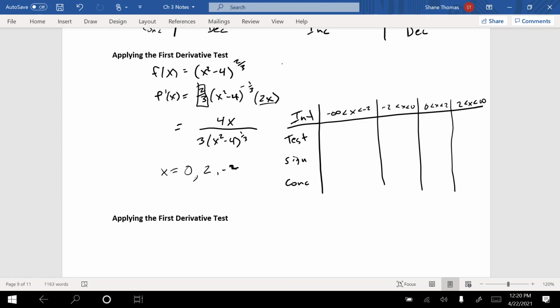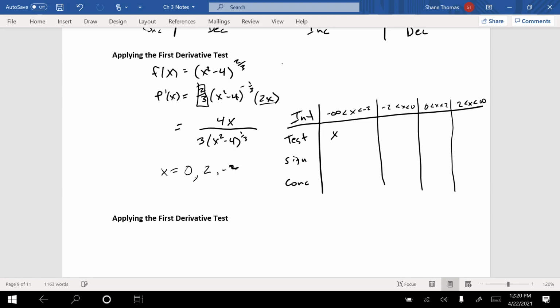The biggest thing, guys, when you're plugging these values back in, when we pick our test values, is to use a calculator. You can just leave that whole ugly function in and type the numbers in. You know what I'm saying? We're not going to do this by hand. I don't expect you to do it by hand. Use a calculator, punch it in there, and then just change the one number each time.